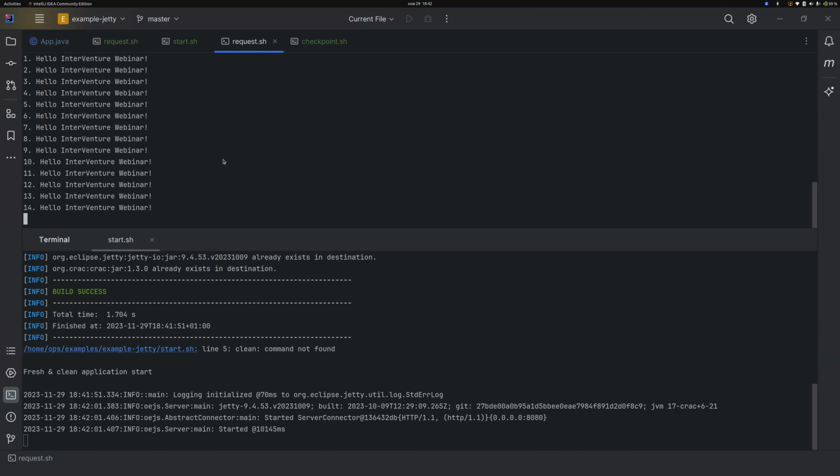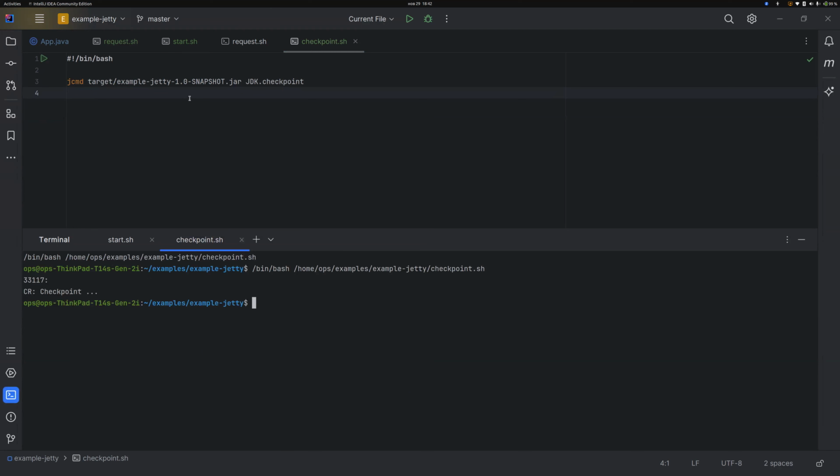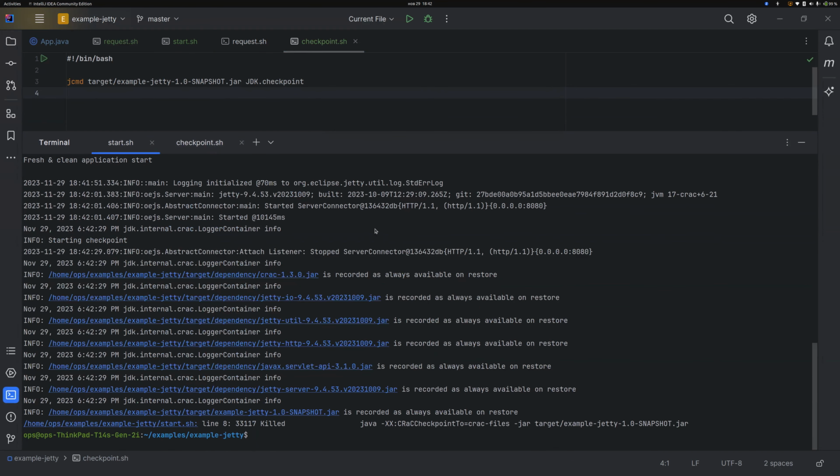And let's say we're now satisfied with its performance. We want to checkpoint it. The checkpoint is done using the jcmd command, with the jar file and the JDK parameter. If I execute this, it will say okay, this is the PID, and the checkpoint is finished. I will check the output of the application itself.